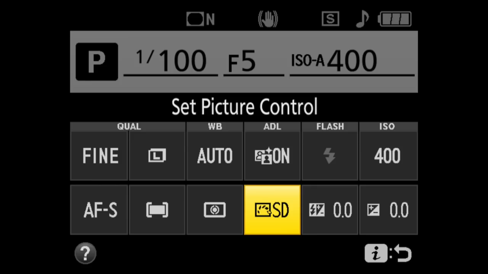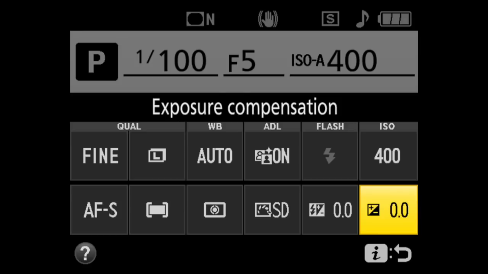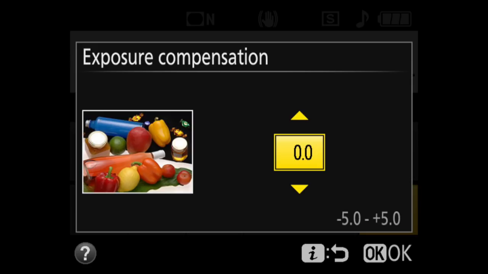The next is going to be flash compensation, and we're not dealing with flash in this video, so we're going to move to exposure compensation. Exposure compensation is going to be when we are brightening or darkening the overall picture itself, so the way the camera tries to aim for the brightness of the picture. It's going to use things like aperture, shutter, and ISO in order to control this brightness. We're not dealing with those directly yet. So this is a simple way of taking an indirect control over your camera's exposure.